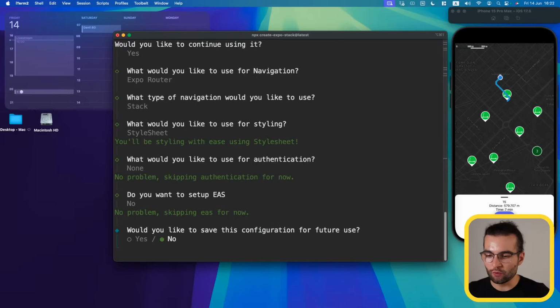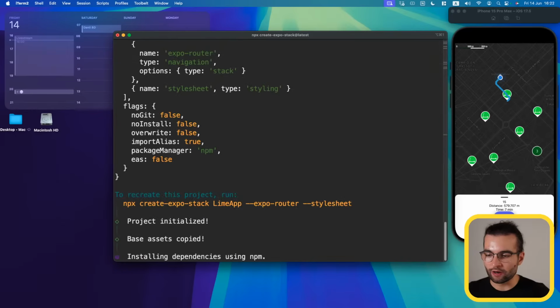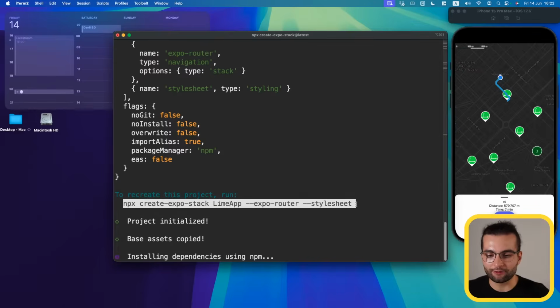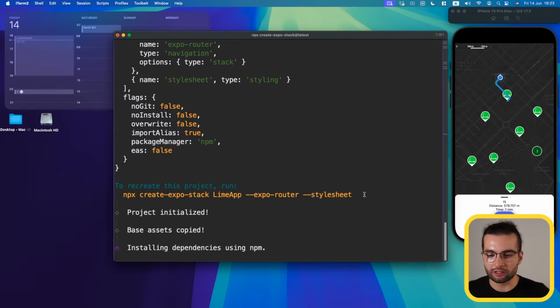Setup EAS, no, and no, and that's it. So in the end, if you want to simplify this, you just have to run this simple create-expo-stack with these two parameters, Expo Router and StyleSheet, and then create-expo-stack will initialize and set up our new project. Let's wait for a bit.